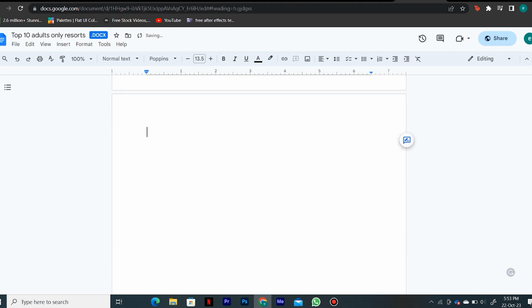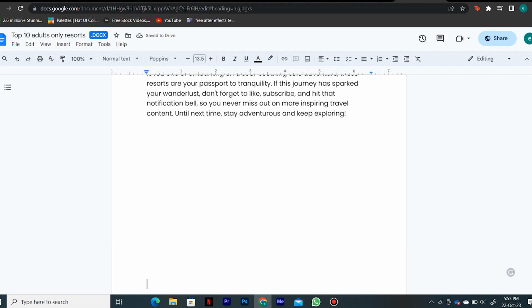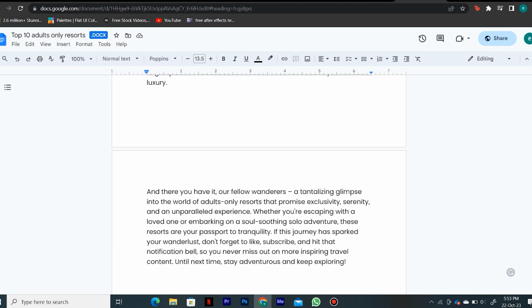So what you want to do is come back, remove all this, and then when you come back over here to the second page, you can see now that this page, which was the blank page, no longer exists.